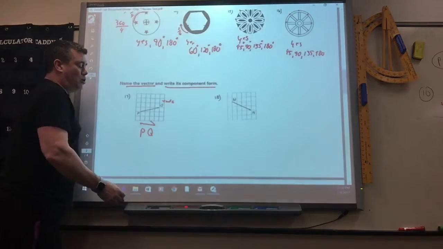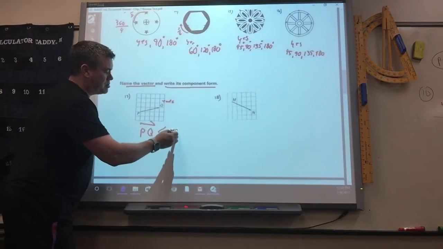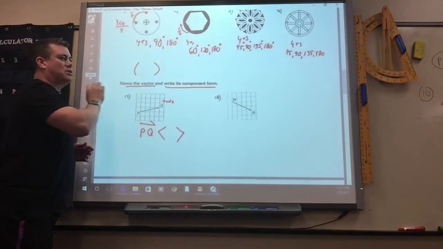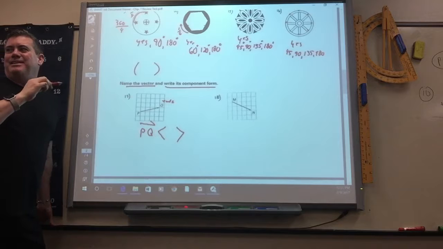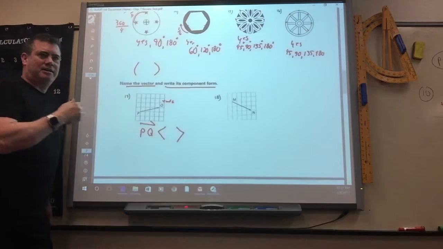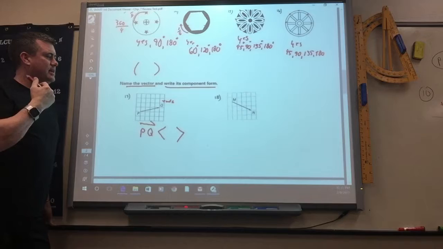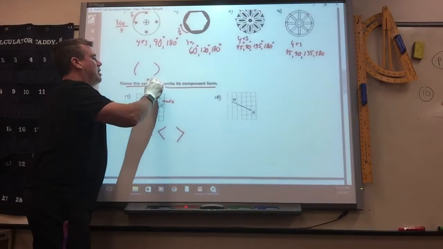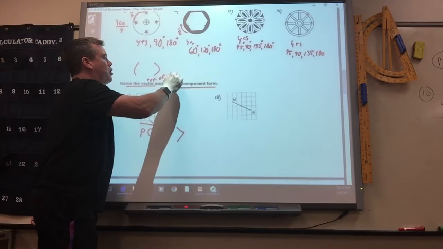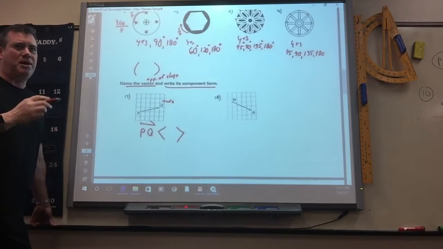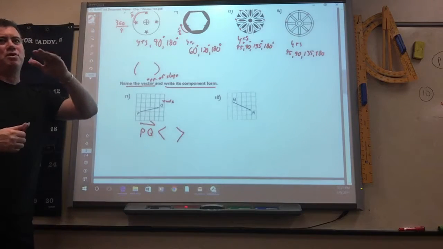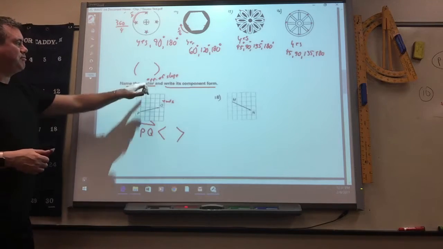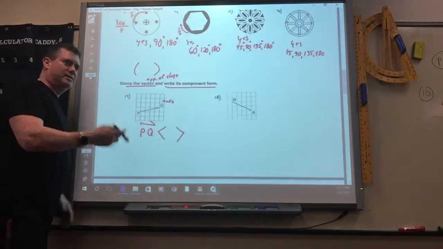Then you have to write the component form. The component form is the short way, and you can't use brackets, because if you write it like this, that means it's a coordinate. If you write it like this, that means it's directions how to get somewhere. So remember, vector is the opposite of slope. It's the way slope should have been. It's just like plotting a point. You don't rise over run, you go side to side, up and down. So don't get that confused with slope, although they're kind of the same thing.